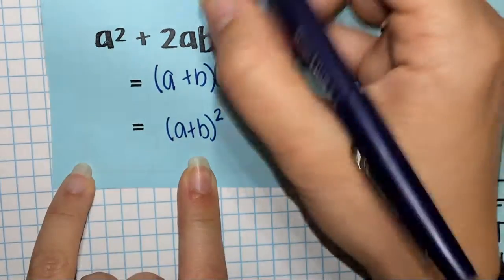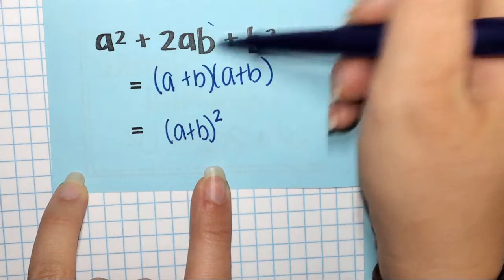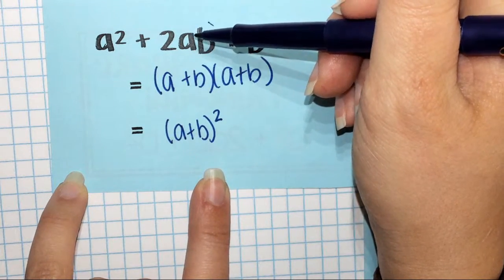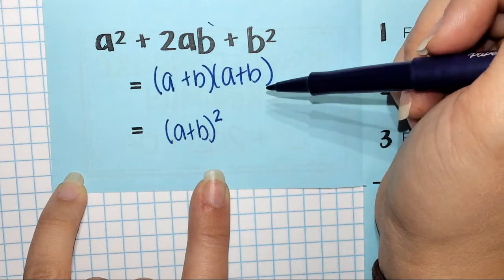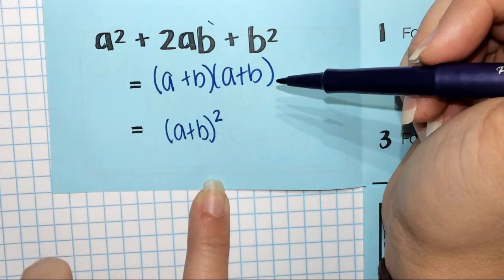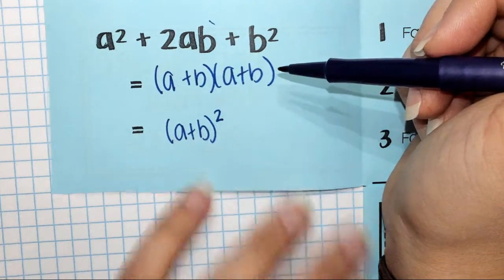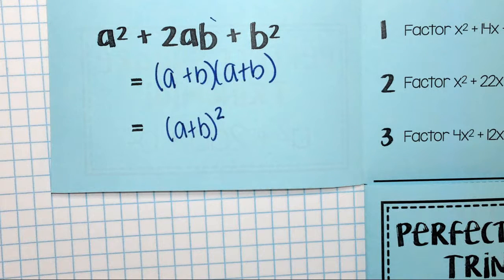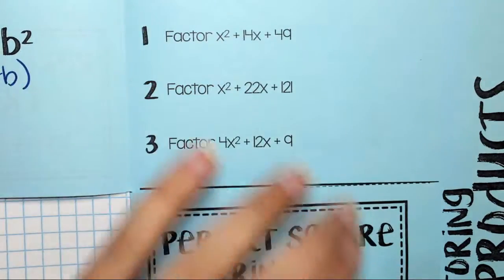Now the way you check it to see if you get your middle term is you multiply a times b then times 2, it should give you your middle term. If it doesn't, you've done something wrong. If you get a decimal as your answer, you've done something wrong. Does everybody understand? Do we understand what a square root is? What's a perfect square? Yes, both of you are right. Take a point.